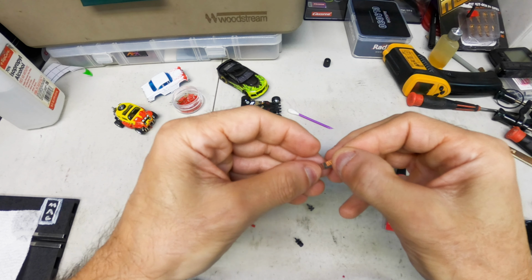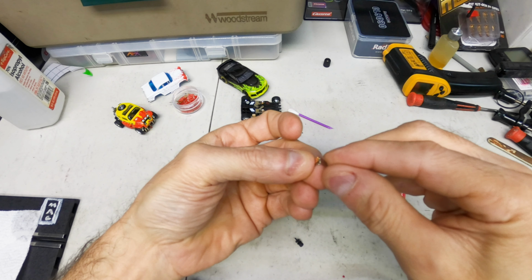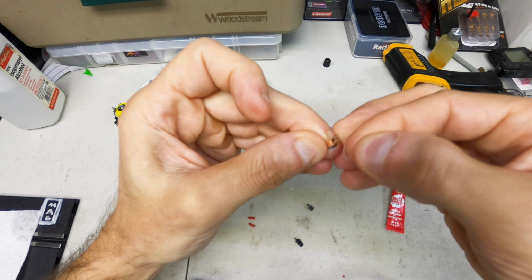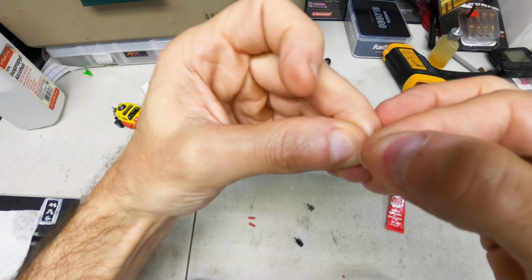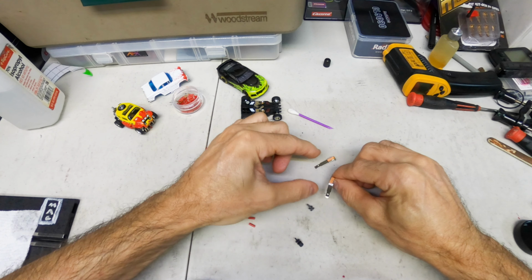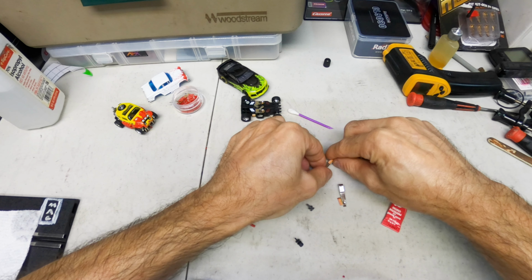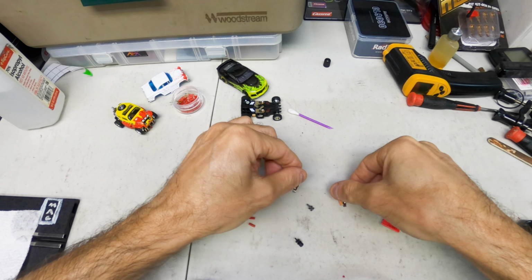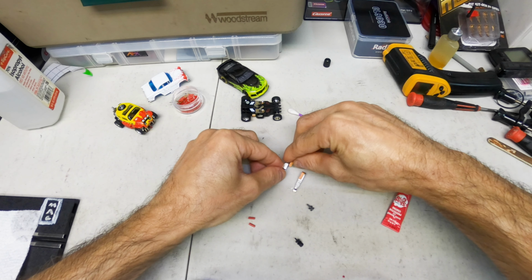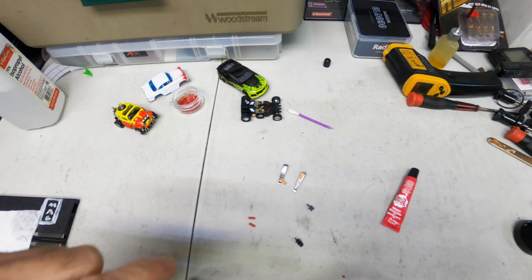The same way. Hold it where you want it, and then leave a little bit sticking out. And then just round that up with your fingernail to follow the contour of the pickup shoe. Now I leave them so I know which way I have to glue them on. This one's an inside one. You just got to make sure you do them right. And then this one goes on the inside.